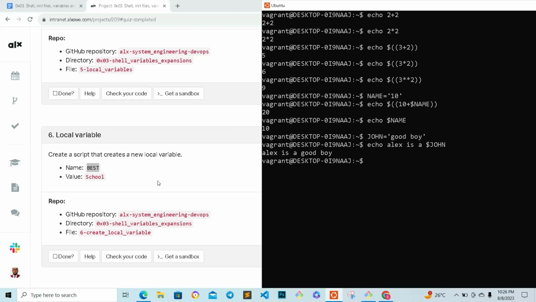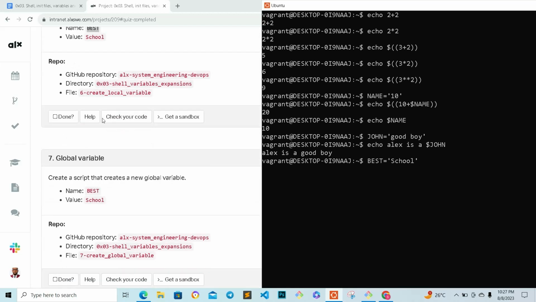You see that it's capital letters because it's the name, equals to, and then you say school. That is all they want you to do. Single quote or double quote will work. So this is the name and this is the value. You are creating a script and saying that whenever we call BEST, then school should appear.